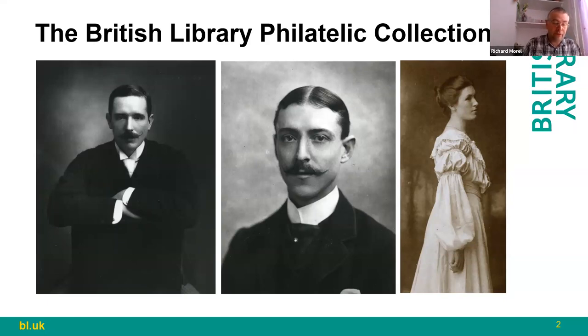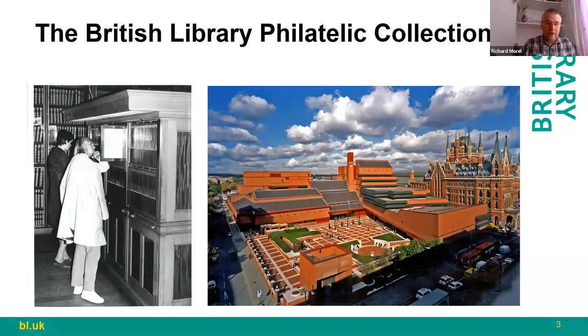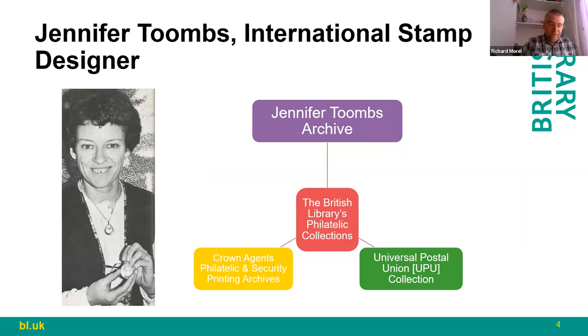Possessing no in-house curatorial expertise to manage the collection, the British Museum's board of directors appointed the preeminent philatelist Edward Denny Bacon to arrange and manage the collection. And then in June 1895, Jane Hamilton, who was employed as his assistant, became the museum's first ever female curator. The Tappan collection finally opened as a permanent exhibition in the King's Library on the 5th of October 1903, between the hours of 10 a.m. and 6 p.m., remaining displayed as such — aside from a small gap during the Second World War — right up until its eventual transfer to the British Library's St Pancras site in 1997.